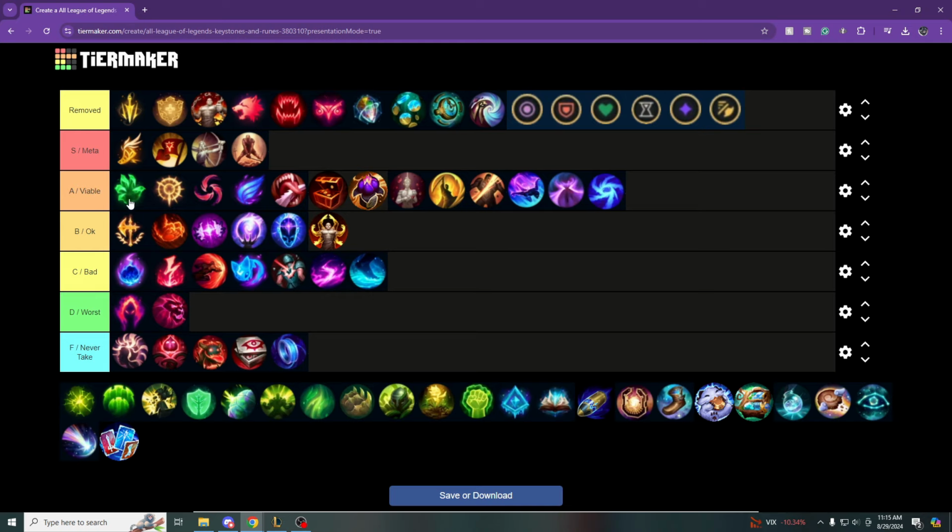Definitely viable though, especially with Tank Gnar, but with the normal traditional build, Trinity Force, Cleaver, Fleet Footwork is just the best. If we're going Trinity Force and Cleaver, Fleet Footwork will probably always be the rune. That's all I'm saying, guys. But yeah, it's just viable, in my opinion.